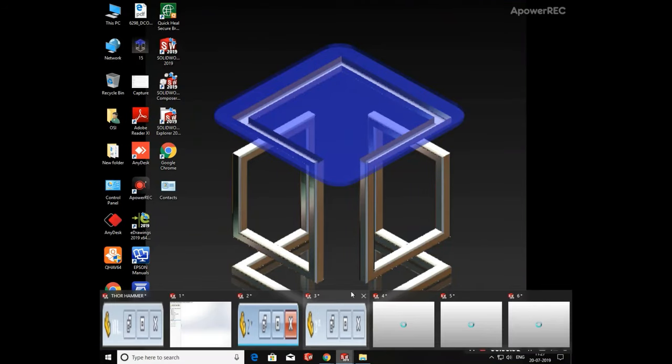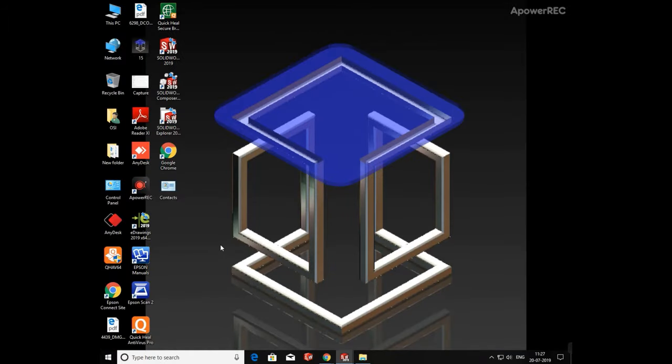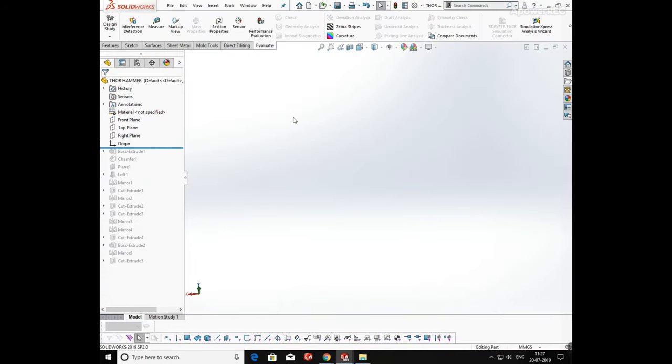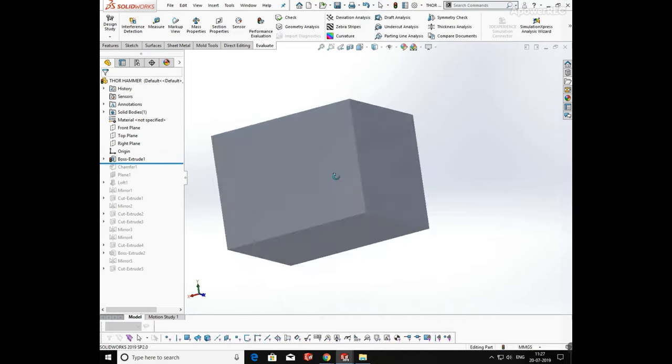Hello everyone, in this video we are going to create a Thor hammer. So let's start. I already have created its subparts. So start from the first part. I'm opening the first part. This is the extrude base command.